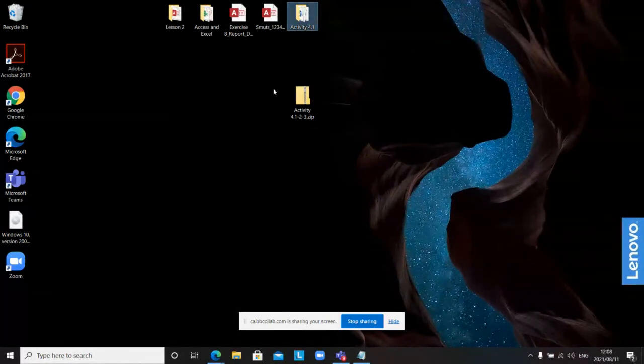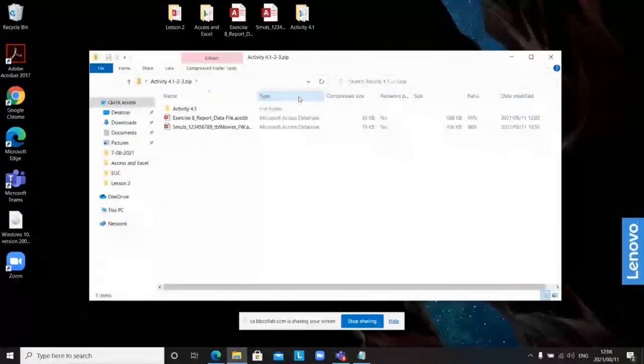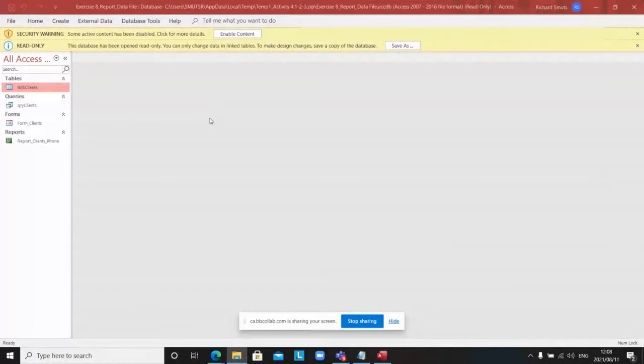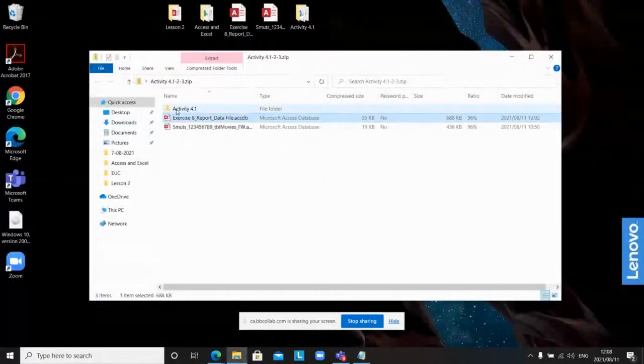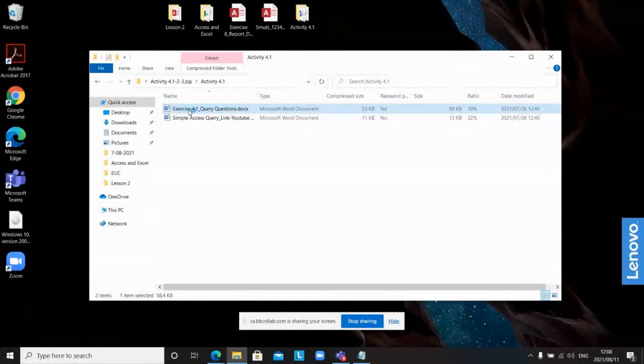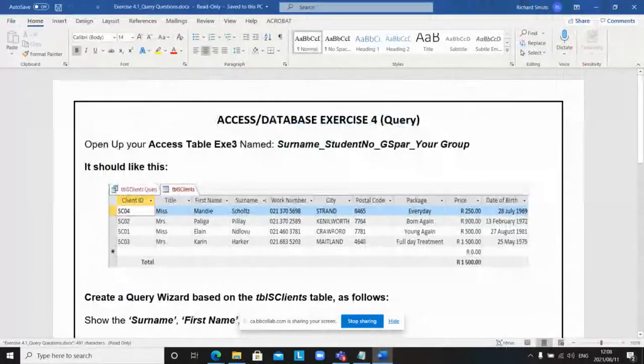Now, my example here is I can double click on a zip, I can double click on the database, and it's going to open for me. It does tell me it's read only, I can save as. If I open a folder and an activity and I open an exercise, no errors here.